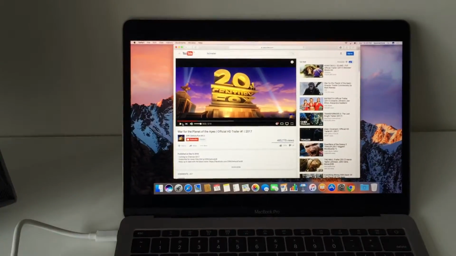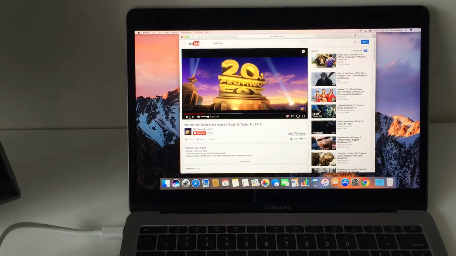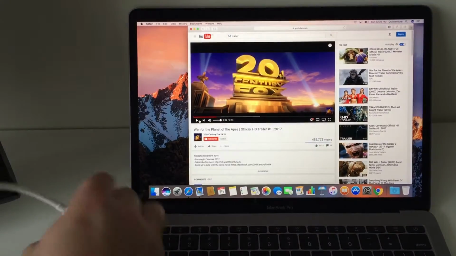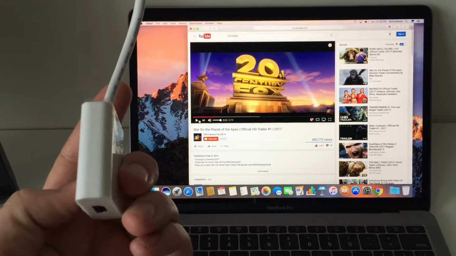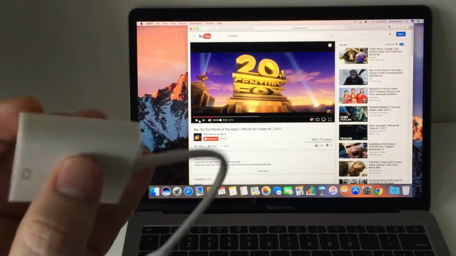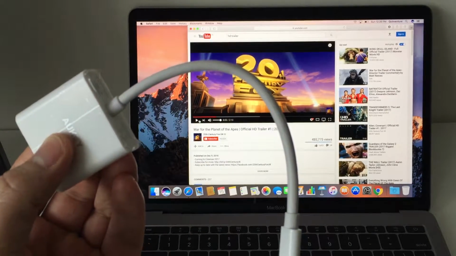So, I gotta say, it's a good purchase if you need a quick and simple adapter for your MacBook Pro or really any other USB-C based computer. The Aukey USB-C to HDMI adapter will work just fine. I think there's a newer version. I got the cheapest one, so this may be a little bit older. I believe this is only a 1080p device. It will not do 4K.